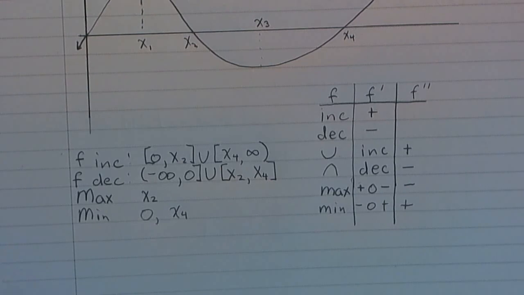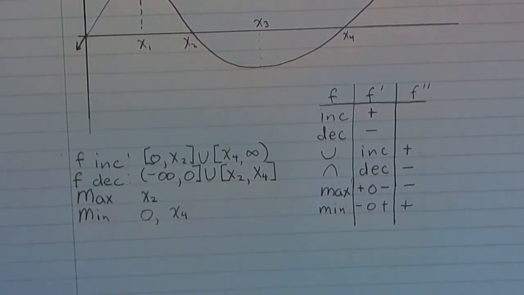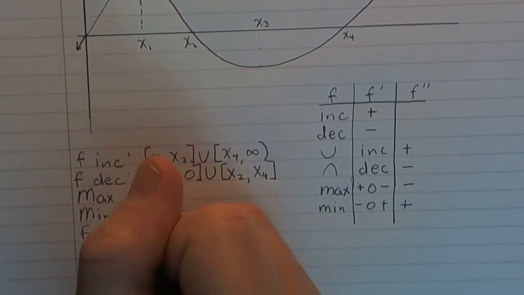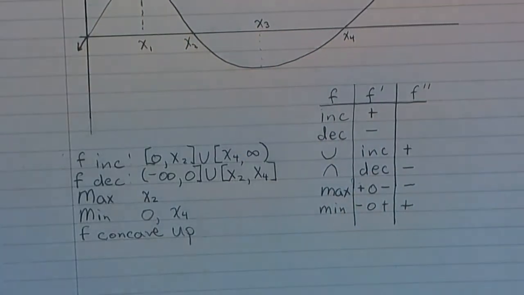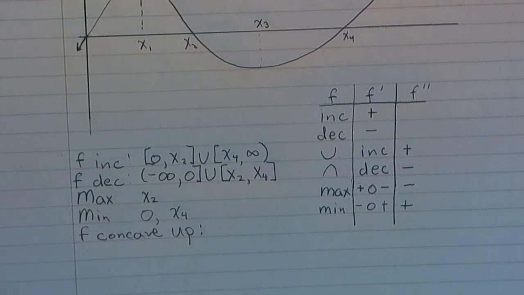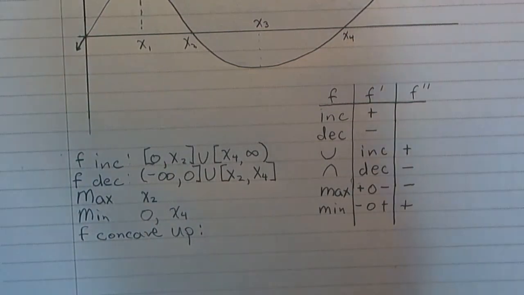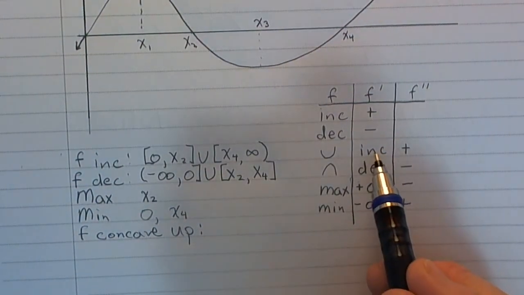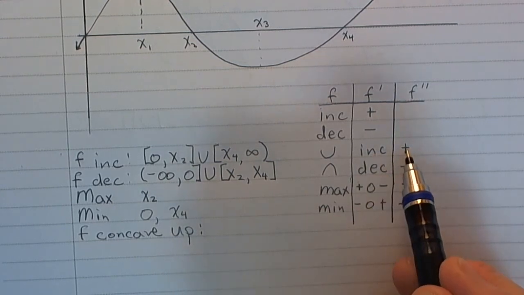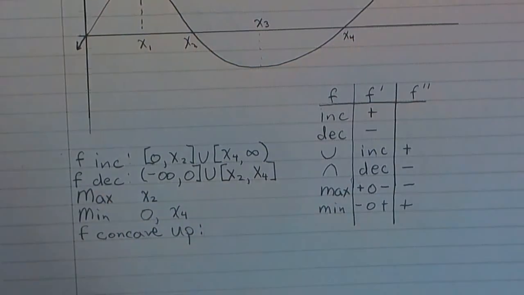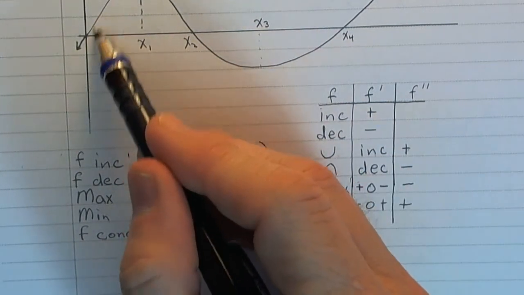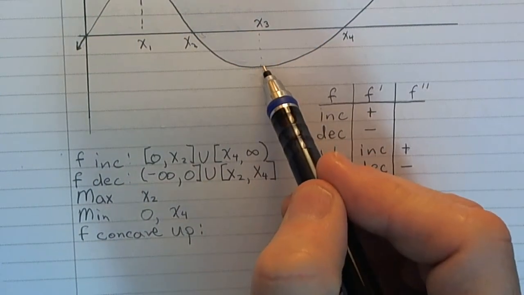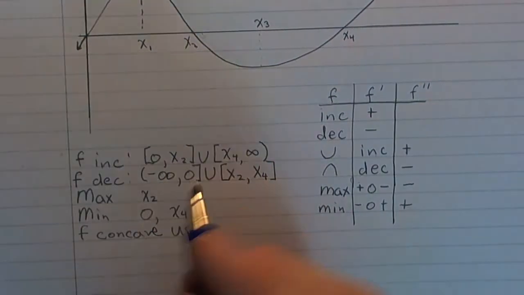Now, let's look at the next thing. Let's suppose we want to know, where is f concave up? Well, f is concave up whenever the first derivative is increasing. See? So whenever the first derivative is increasing, in other words, the second derivative is positive. That's going to occur between the maxes and mins. In other words, it goes from increasing to decreasing, or where it's concave down is when it goes from decreasing to increasing. But let's answer this.